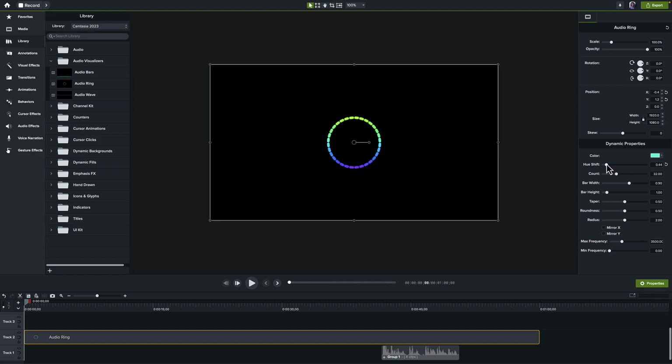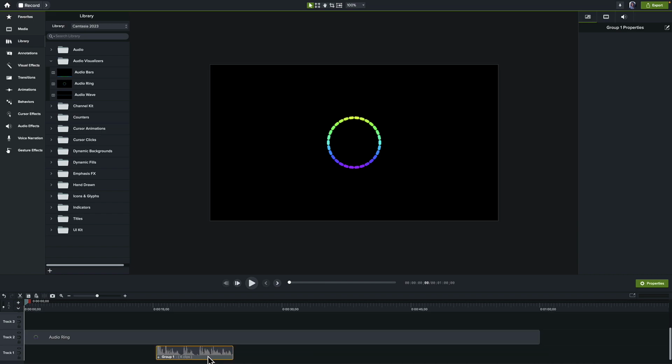I'm not going to do too much, but just showing you that you can do that. You can change the count, or you can leave it there, or you can make them larger or smaller. You can change the width. The movement of the height is determined by the sound clip, so I'm going to drag the sound clip over so you can see it.